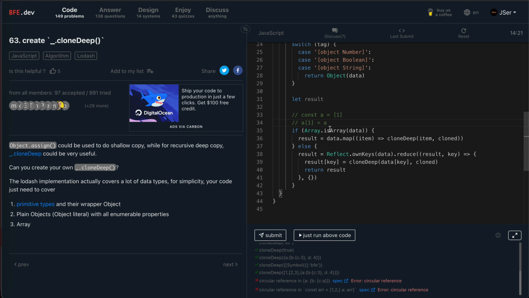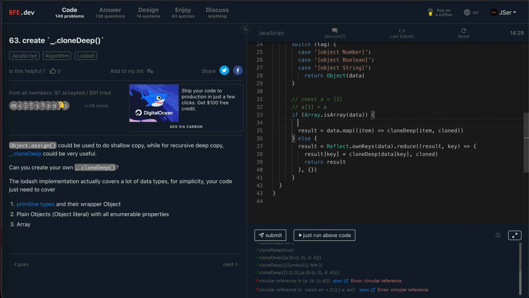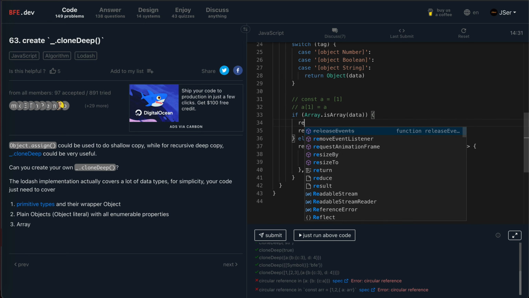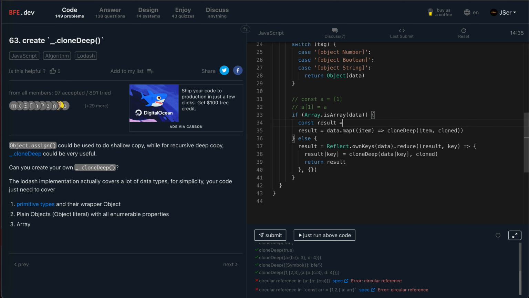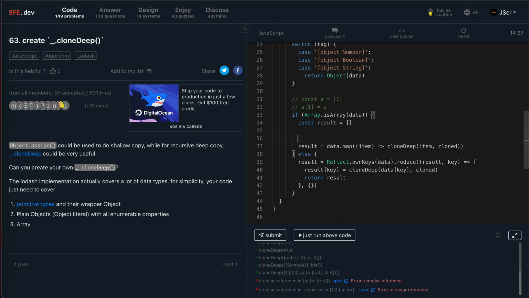I see. I think I need to create the shell first and then modify it. Am I right? Okay, say if it is array, the result is an array, and then we just add the clone it.